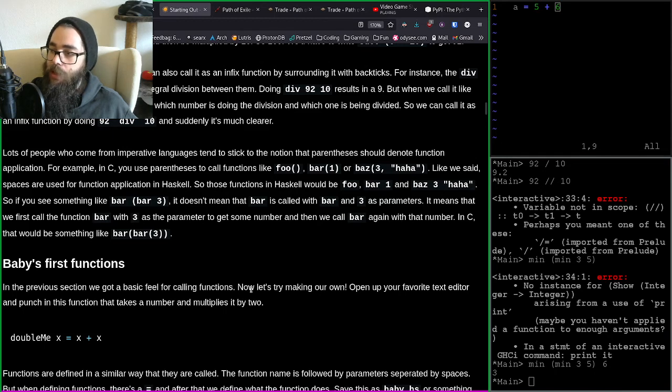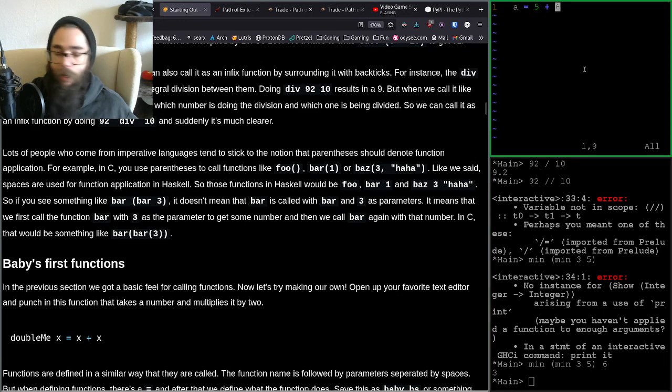Olgatino tab says min 3 and 5 is only a problem because GHCI tries to show it. Right, it's only a problem... Wait.